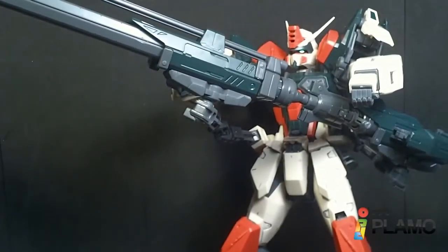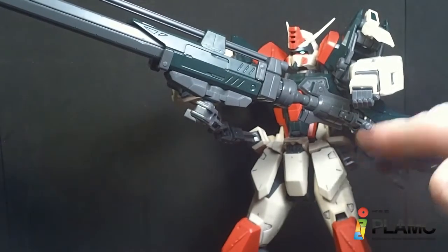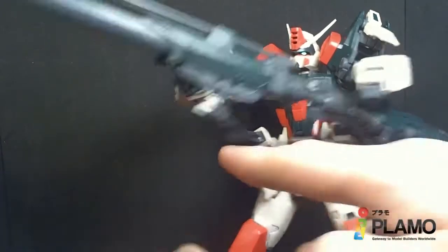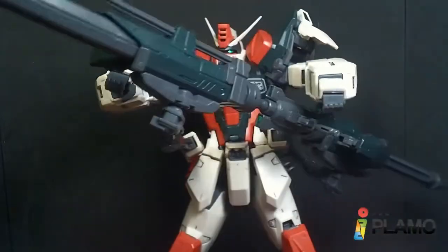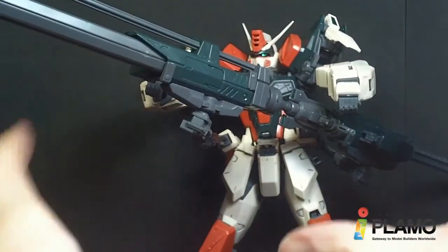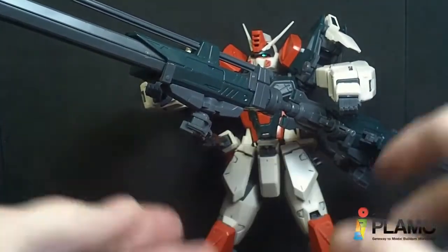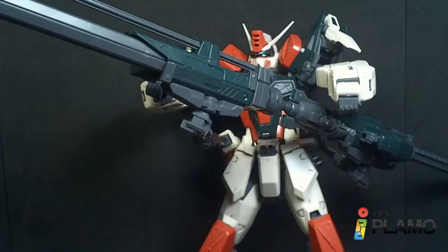Now, yeah, they can be a little annoying. I don't think it'll be as bad on other people's. Like I said, this part just really, really sucks on mine. This one's fine. It hasn't come off, I don't think, once since I've done this. So, yeah, I do like the accessories, but the arms, they can be kind of tricky, but you fiddle around with it. You should get them in whatever position you really want. So yeah, they're pretty good.